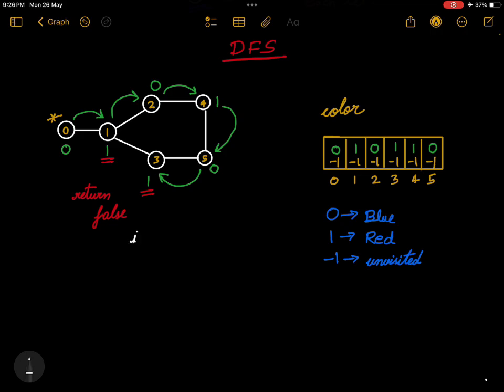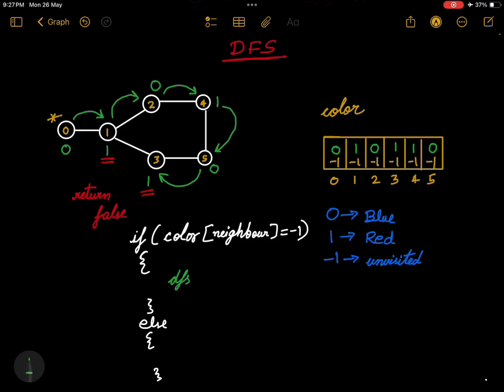So from here we got a very simple condition. If a neighboring node is not visited, that means color of neighbor is -1, or else if it's visited. So if it's not visited, we will simply call DFS and color the neighboring node with the opposite color of the parent node, which is 1 minus current color.